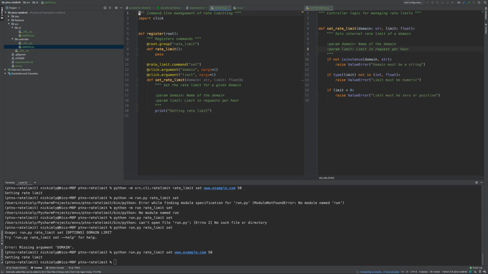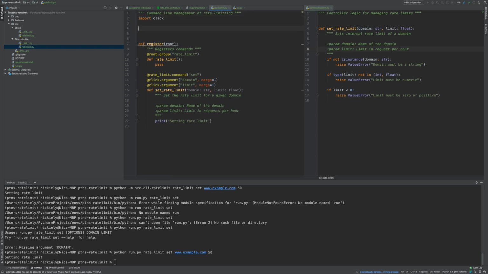Now, if we want to invoke our logic, we can say import source.cli.controller.rate limit. Oh, not CLI. Just pay attention.